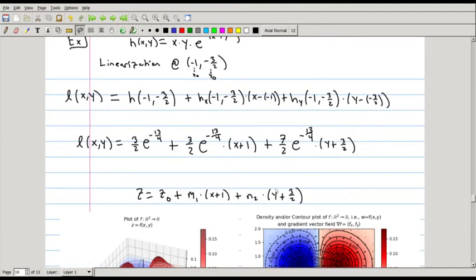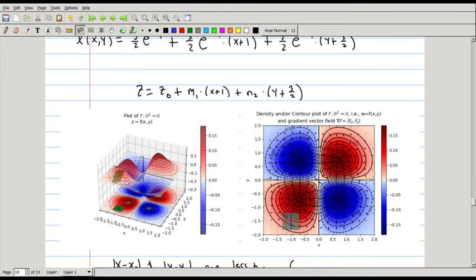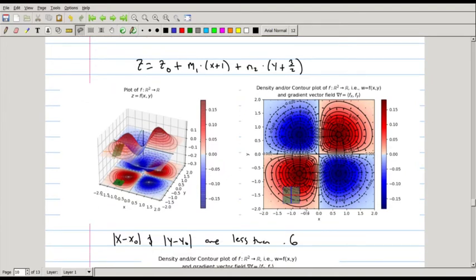So this gives us the following equation for our tangent plane, which linearization is really in some sense the same thing as the tangent plane of a function of two variables. And we showed this plot before of the tangent plane. So let's zoom in on this linearization region and see how the function behavior compares to the linearization behavior. We're going to zoom in on this box right here. The domain for our tangent plane is for x minus x naught and y minus y naught both less than 0.6.